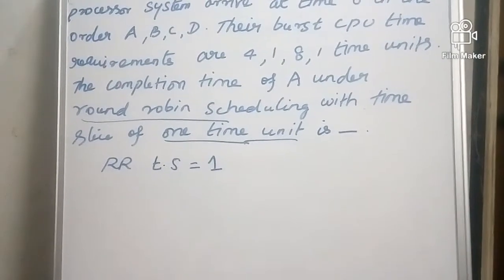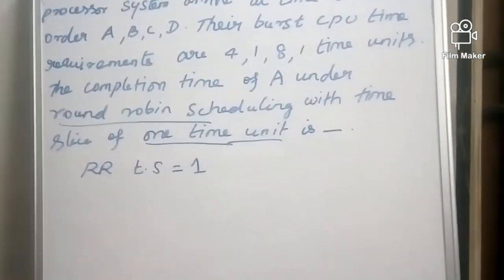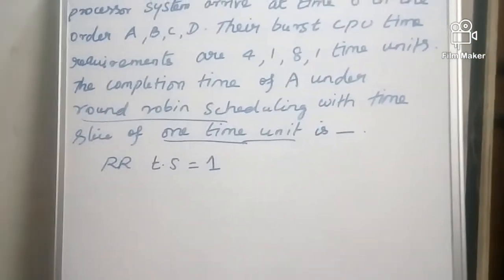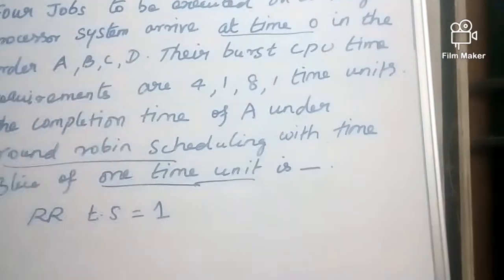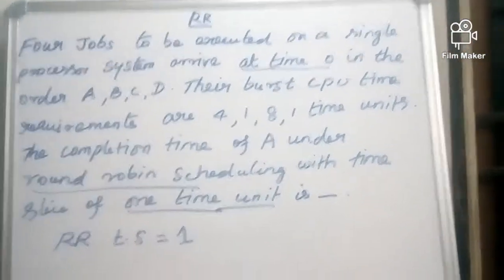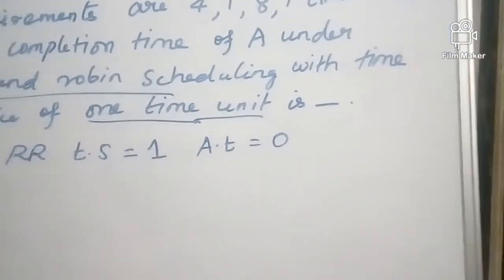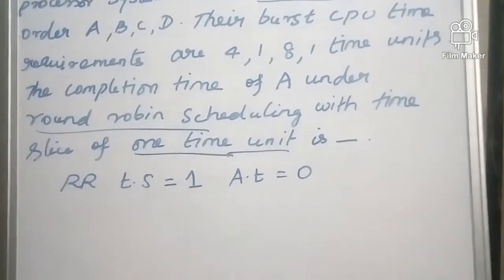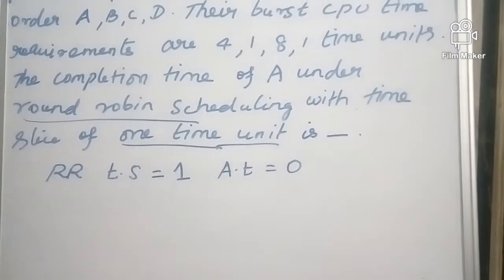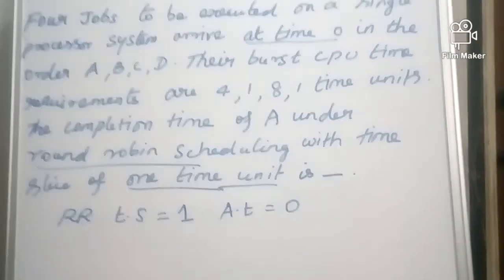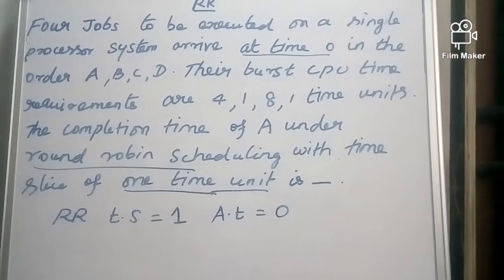Fine. Next, what is the arrival time of the processes? Here all the processes arrive only at the time of 0. It is also given in the question. So the arrival time of all processes is 0. After getting all these ideas from the given problem, we come to a conclusion. It is a very simple, very basic problem. It is not at all a complicated problem. So we just go through the problem in a very easy way.